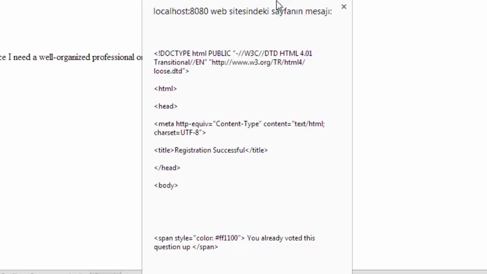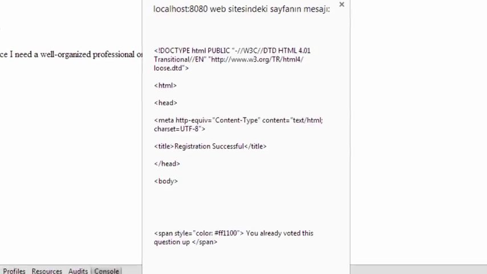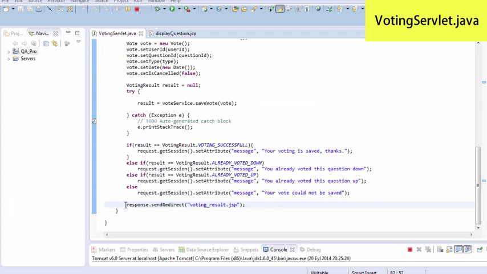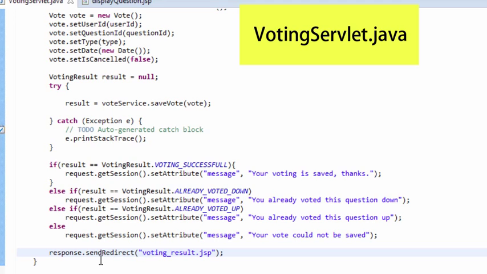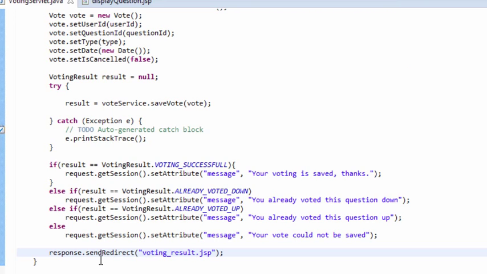So this is not what we want, so I'm slightly changing the result to something proper. We got some HTML output as response text, since we are redirecting the user to a JSP page.